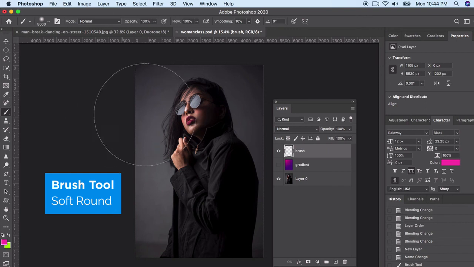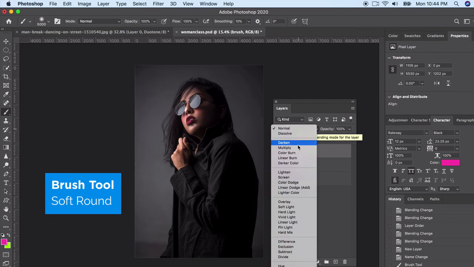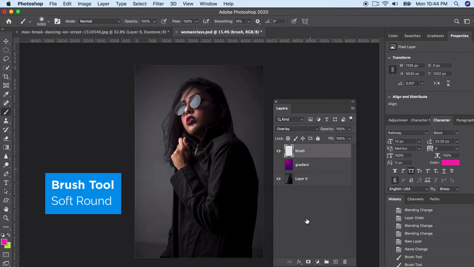We have pink selected, we have our brush, and we're going to go ahead and select a blending mode here. We're going to select the overlay blending mode. Of course, you can use any one you want, but this is just an empty layer, and we're going to brush on pink. So you can see how you can add little pops of color on one particular side of her face.